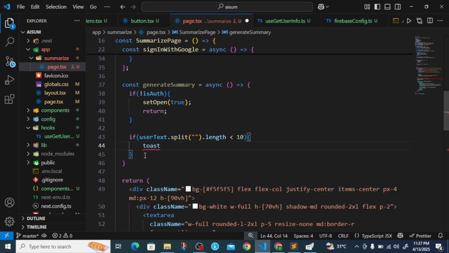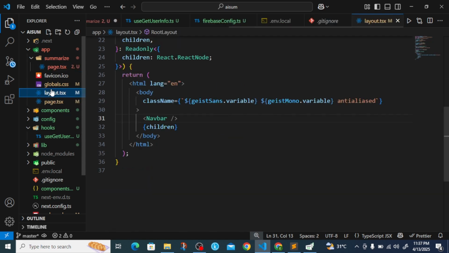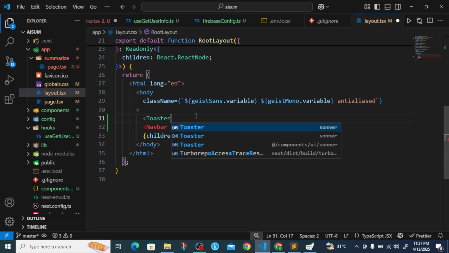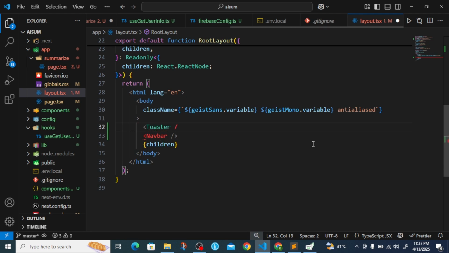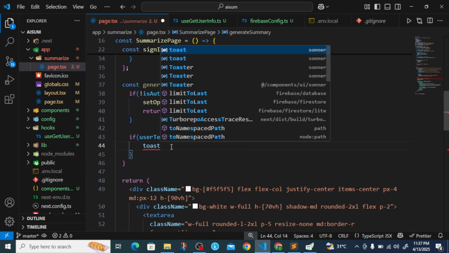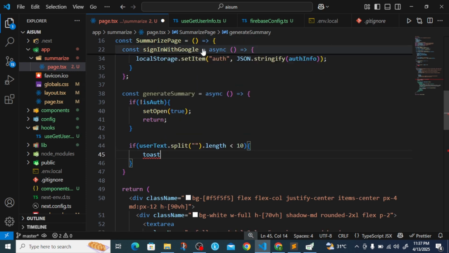Now for this toast notification to work properly, we have to go to our layout, and then we're going to add the Toaster component here, Toaster from components/ui/sonner. Yeah, that one. Ctrl S, save it so that you won't face any errors afterwards. And then for the toast, you can just press Ctrl spacebar to bring out all this, and you import it from sonner.